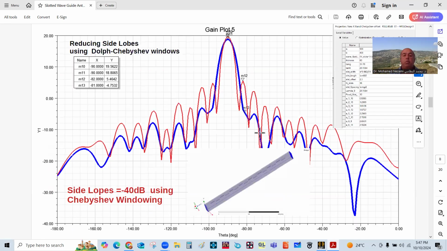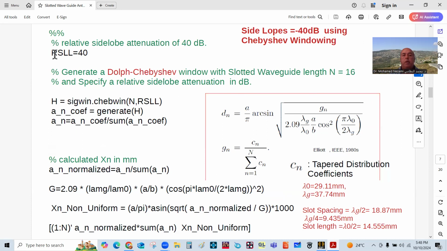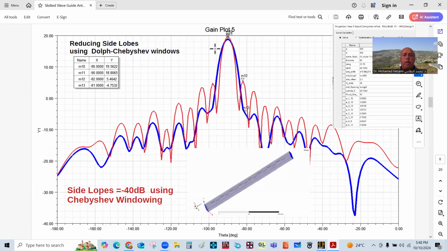And of course, we ended up with a much nicer radiation pattern where the side lobes are really down, okay? And you could vary this relative side lobe level, which is in here. In this case, I computed it for 40 dB below, and when you do that, you have a small trade-off. You lose about fractions of a dB of gain, and then the beam will broaden a little bit.